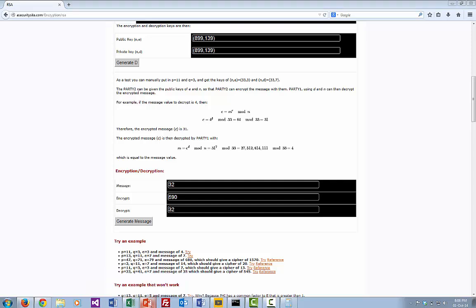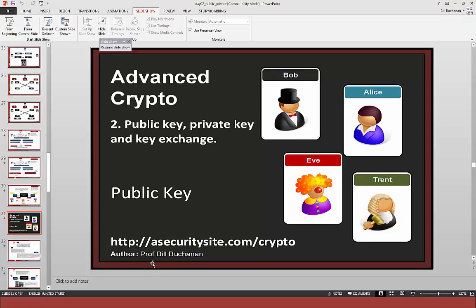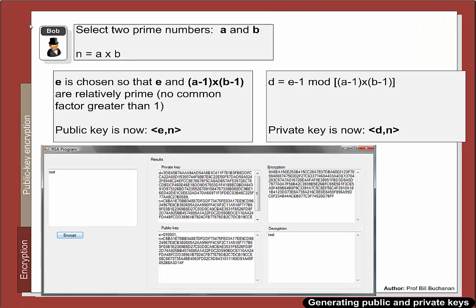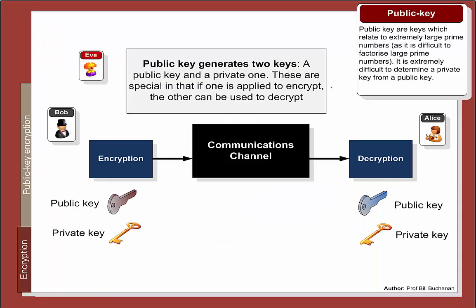Okay, so you can have a look at the basic mathematics behind it if you have time. So we end up with this E, N, our public key, and then D and N for our private key. And it's quite difficult for an intruder to find out the original factors which made those values.